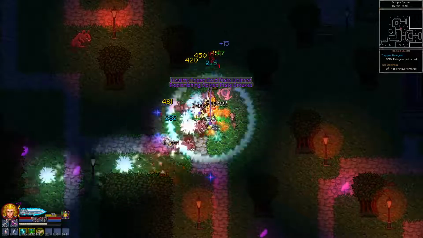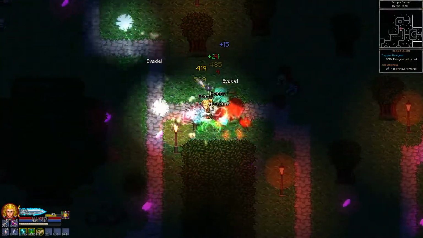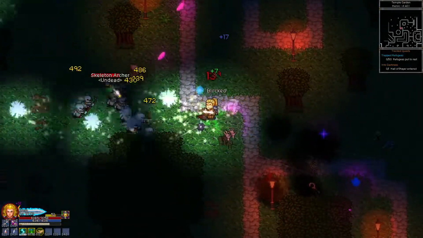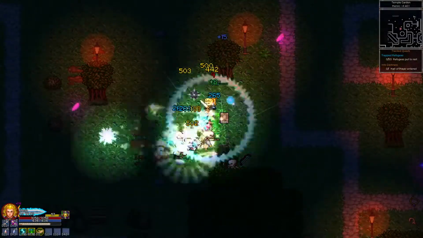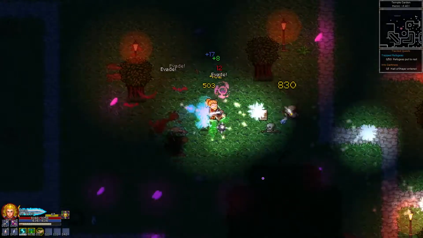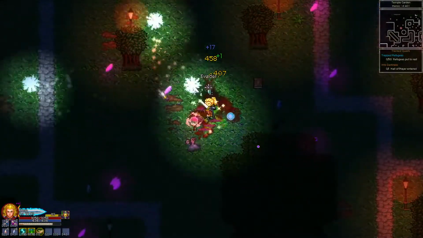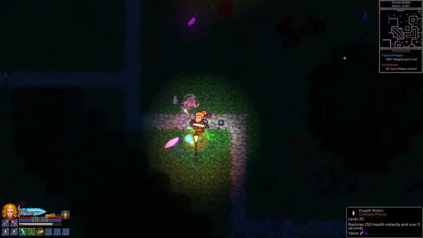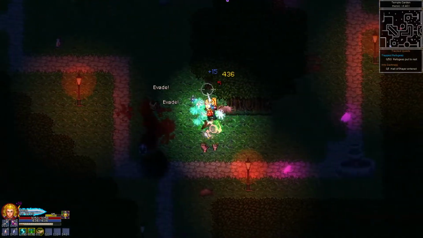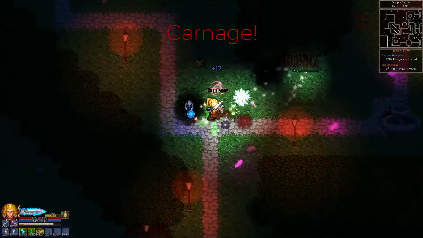Nope. Accidentally pressed something. There we go. Yeah. So the reason I'm intentionally not picking up anything, obviously I'm killing lots of things, is that your inventory space is kind of limited. So you only want to be picking things up that could possibly be an upgrade or maybe worth selling. Because if I was to press Alt... Oh, that's right. I have my loot filter on, so I actually can't see.